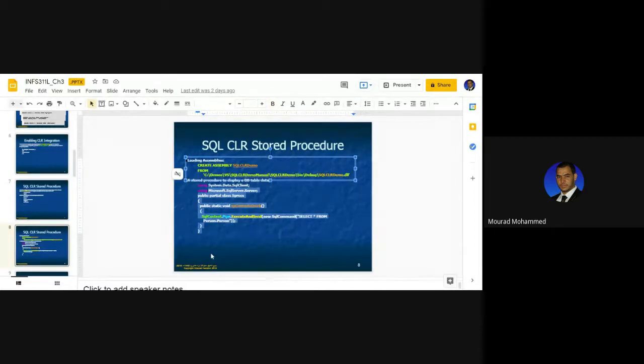The example here is to extract only. We generate a DLL file and we just create an assembly to point to that DLL file.